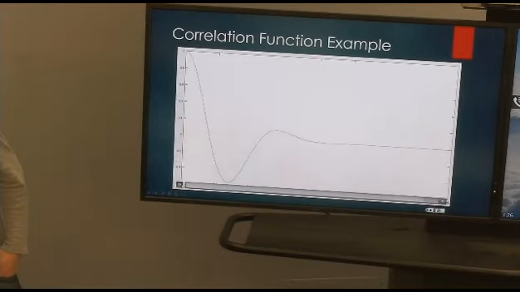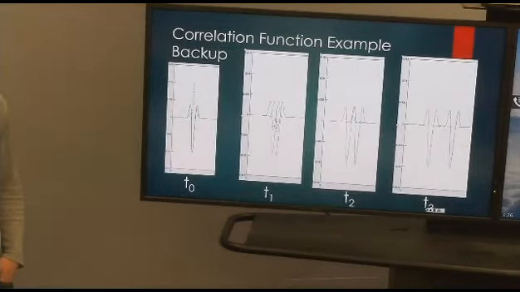If you plotted the correlation function for each time step, you'd get a plot that looks like this. So this is the initial state, and this is when they're out of phase, then it comes back into phase, and then they just pass by each other. So that's a visual representation of what the correlation function represents.